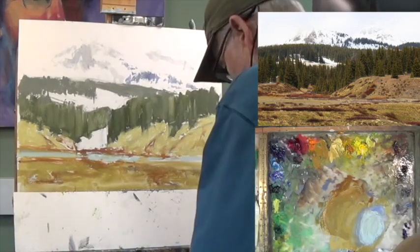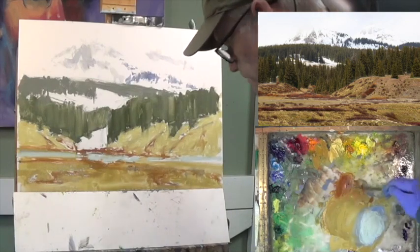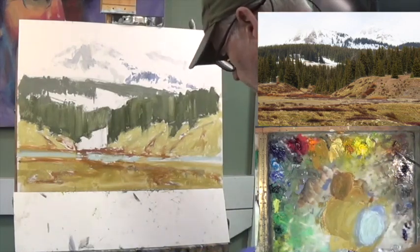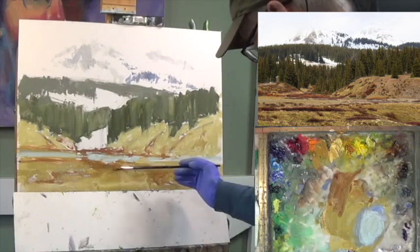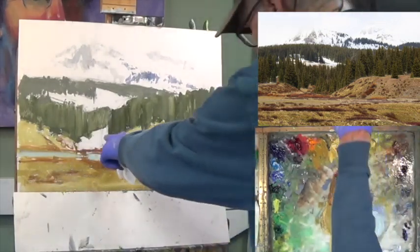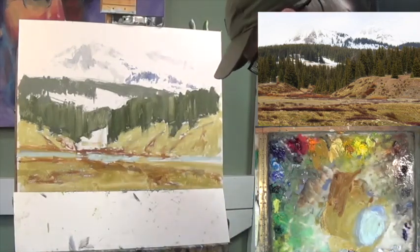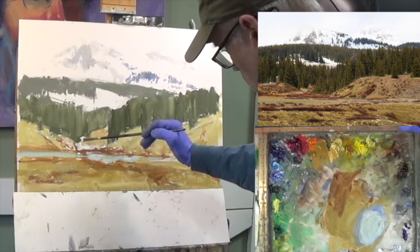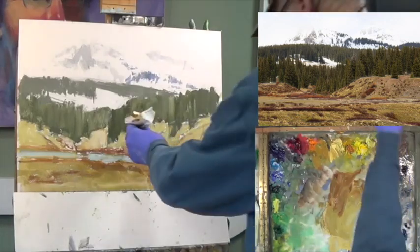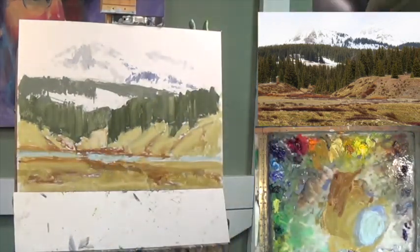And let me re-emphasize some of my warms that I've lost. I think that's transparent oxide red, a little alizarin, a little viridian. Let's get back to transparent oxide brown and re-emphasize some of my warms down here. I want to get back up in here and finish this guy, which I completely forgot to do. And here we go. And I will thin it there. Thin it. Oh, right.